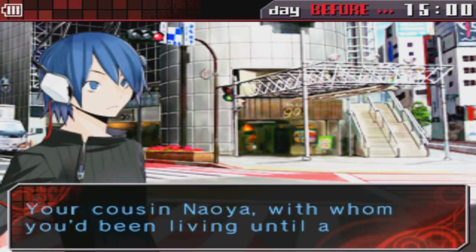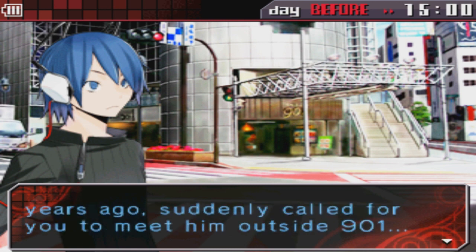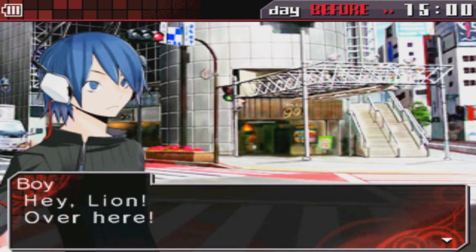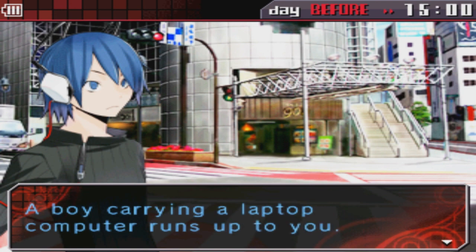Your cousin Naoya. Naoya, huh? So that crazy dude we saw at the beginning was our cousin? That crazy dude is our cousin. Your cousin Naoya, with whom you've been living until a few years ago, suddenly called for you to meet him outside 901. Hey! Over here! A boy carrying a laptop computer runs towards you.